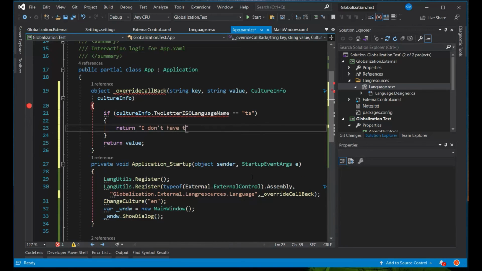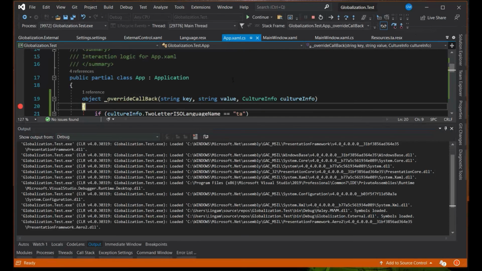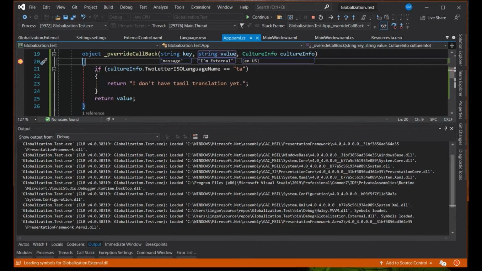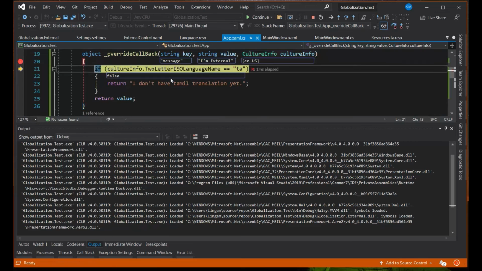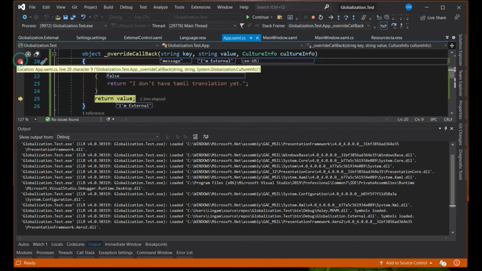I don't have a Tamil translation yet. Obviously, we're not going to do something like this, but just for fun, we are going to see how it works. So I'm external is the value for English US, and we know for a fact that this is EN, and we are not going to return anything.